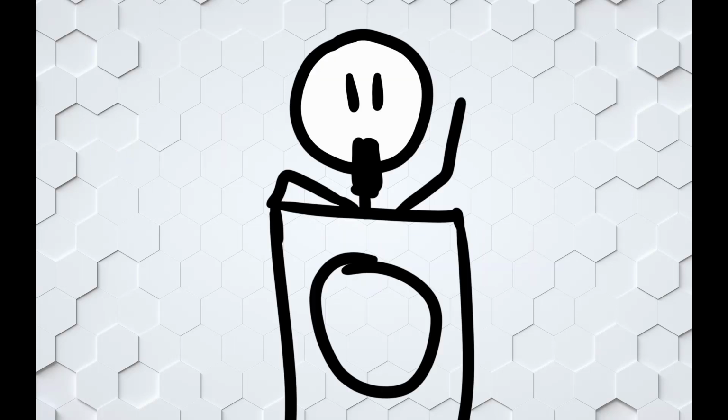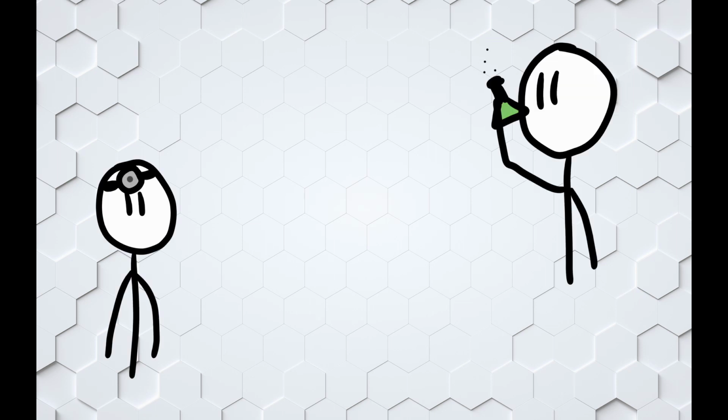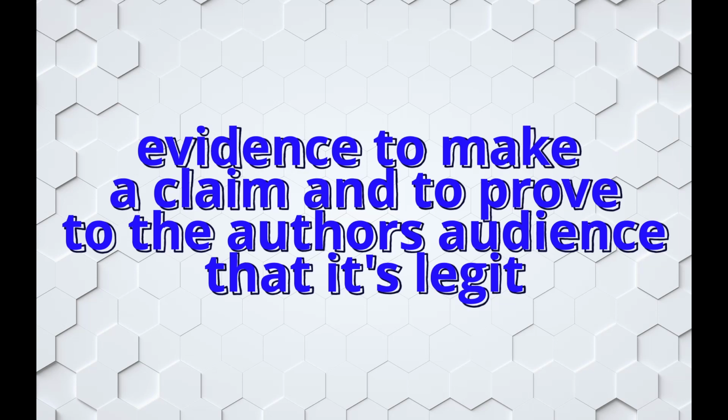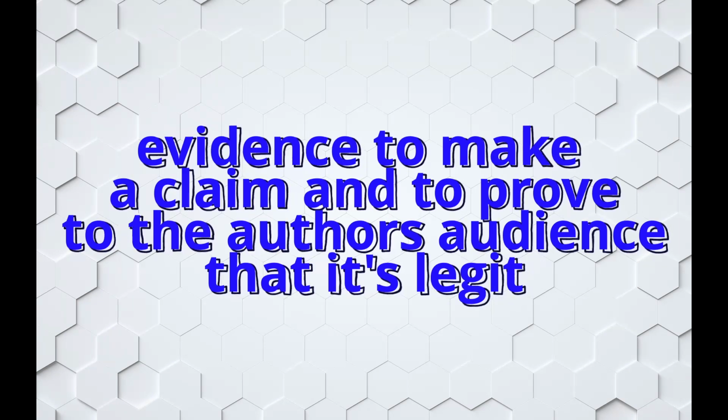To finish up, we have professional opinion. You know when somebody is giving a big speech and they say, as so-and-so once said? Yeah, that's professional opinion. So is referring to what a doctor, scientist, geologist, ichthyologist, etc. said. It's often used as a form of evidence to make a claim and to convince the audience that it's legitimate.